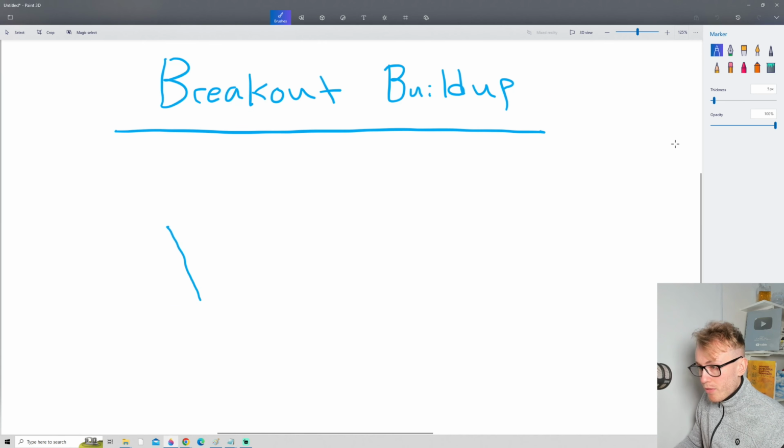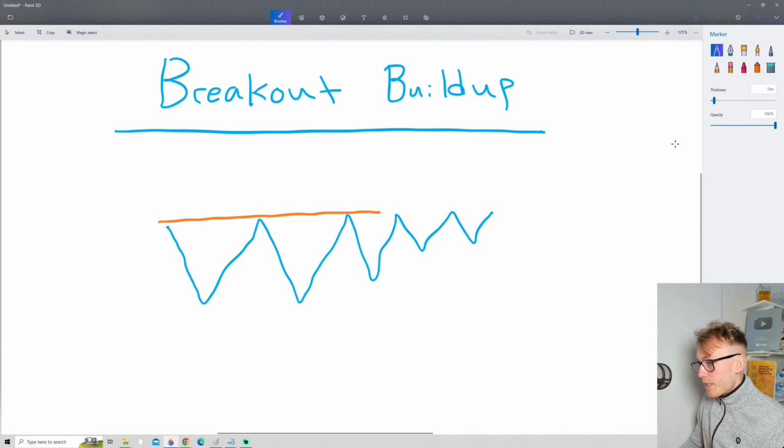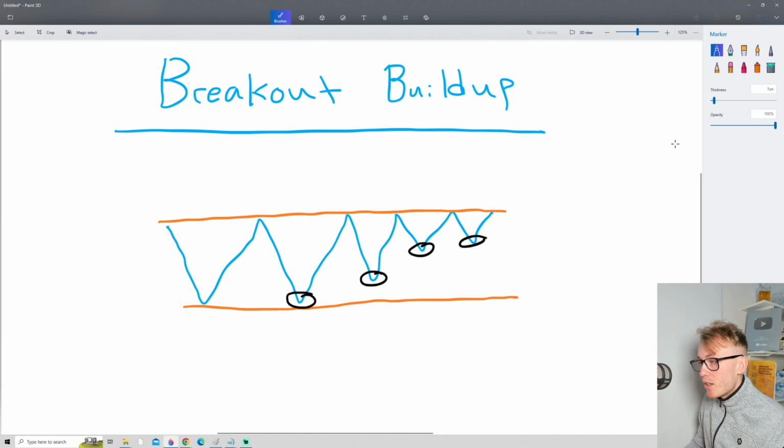but we can also imagine a price action that looks more something like this. Let's once again say that we have a trading range, but after a while, this time we start to see the price going more something like this. So here is the resistance and here is the support. But in this case, we can see that we have one low, but then we have a higher low. Then we have yet another higher low. So we sort of have higher lows into support. This is yet another example of a breakout buildup.